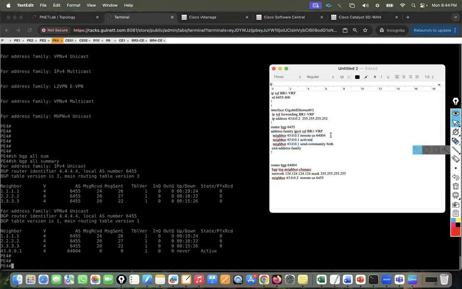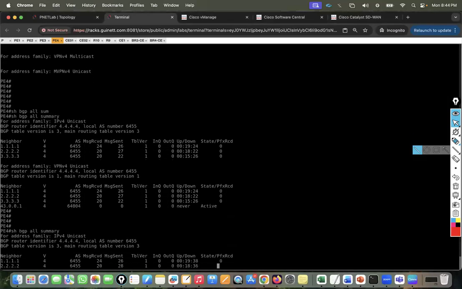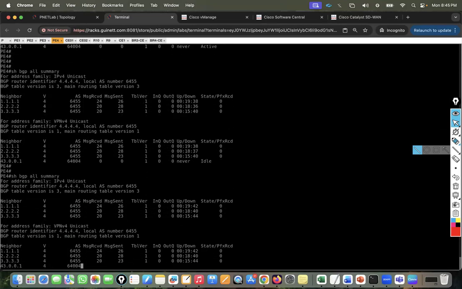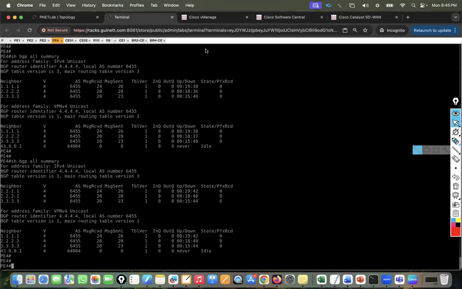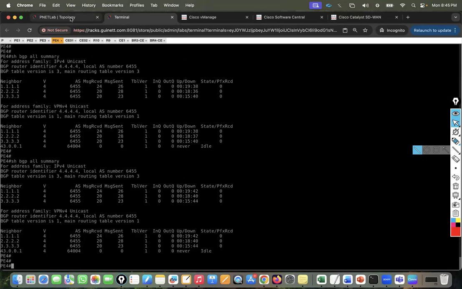Why is it down? It should come up now. I'm on P4. Because the AS number is 64002, but we have written 64004 by mistake.